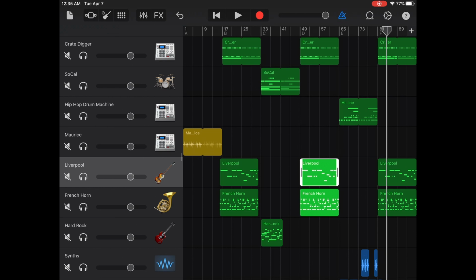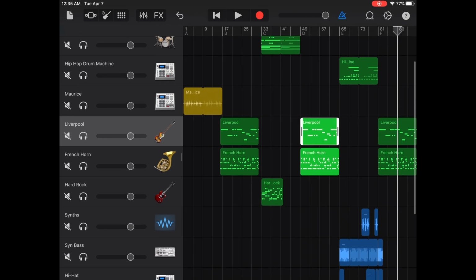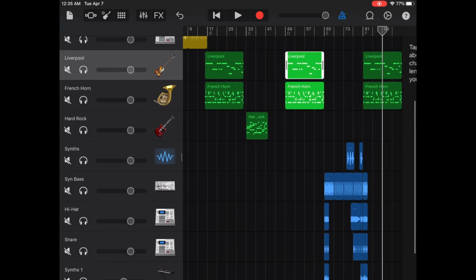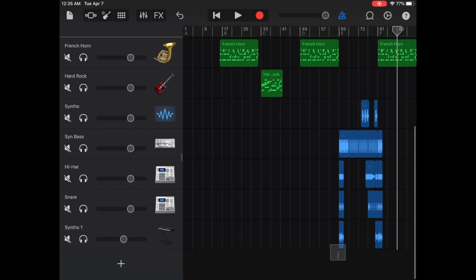Okay? What do I have? I have a form with my intro, A, B, A, C, A. I also have different, varying textures of each one. And I also am obeying the phrasing rule of 4, 8, 16. So I'm doing a pretty decent job with all of those things. Now, are there things to fix and make better? Absolutely.